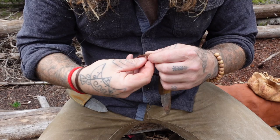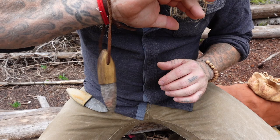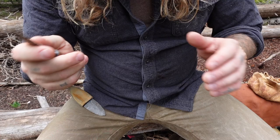This one is a little bit different. So in the past, I've used a lot of corner tanged knives where you can be cutting into the animal, you can let go of your knife, it hangs by the lanyard, you can remove your meat, you can kind of work around, do what you need to do, and then when it's time, you can flip that blade back up into your hand. Separating all the rib meat, I can cut, cut, cut, let go of this, remove that rib meat, flip this up in my hand, and get it back into action.